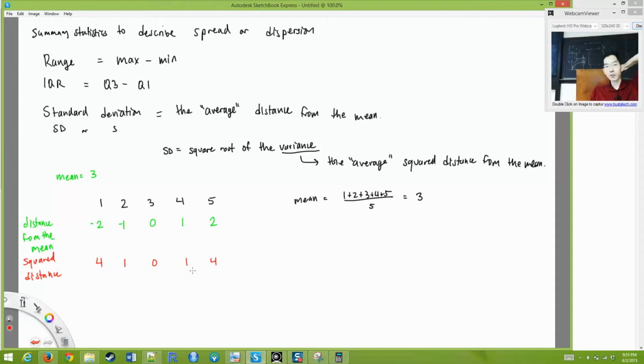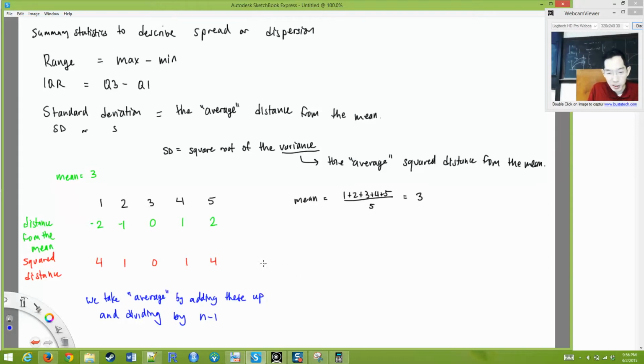Okay. And so for the variance, we would just take the average of these numbers, except we do something funny, and rather than adding them up and dividing by n, we add them up and divide by n minus 1, okay? It's called Bessel's correction, and we don't need to get into it. But we take the, quote, average by adding up the squared distances, adding these numbers up, and dividing by n minus 1, not n.